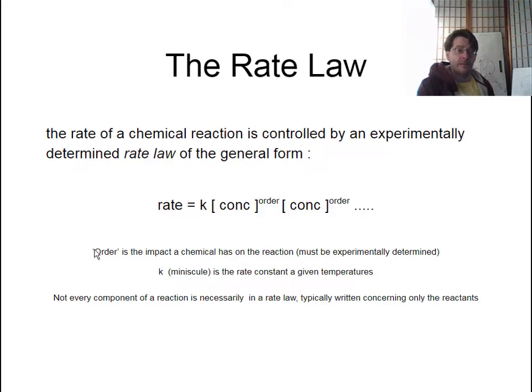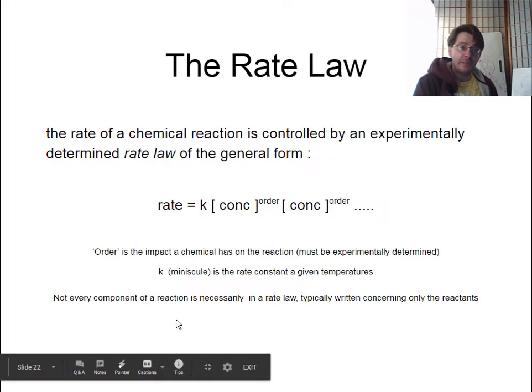All right. So the order is how, it's something called molecularity. It's how much those molecules impact the rate. And for us, the orders are going to be first order, second order, third order, or zeroth order. In fact, you very rarely see anything besides first order, second order, and zeroth order. But you can have fractional orders. You can have fractional exponents and things like that. It just happens, but it's not common for what we're going to see.